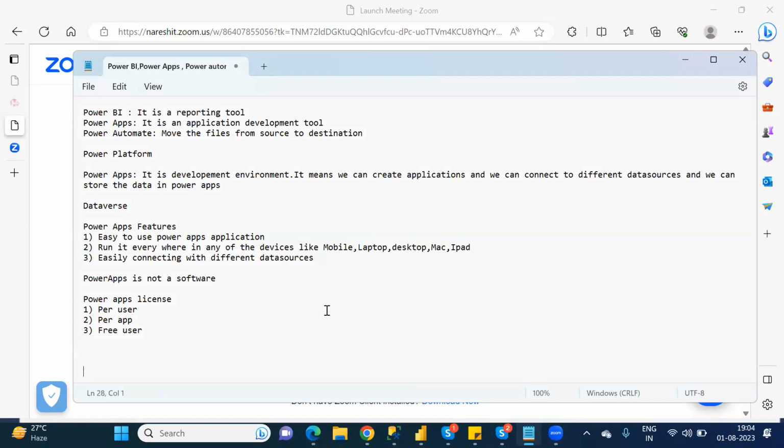So today, after logging into Power Apps, how it will be, how many types there are, and how we can create an environment in it. Because I told you in the last class itself, we must create an environment. Otherwise, whatever apps you create, all the people in the organization can access, because by default it is selected as the default environment. So that's the reason you have to create your own environment.